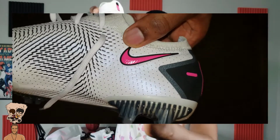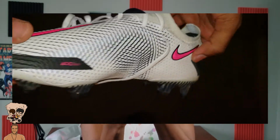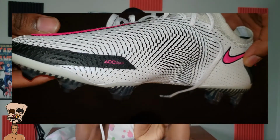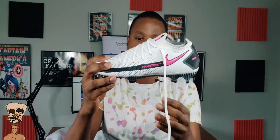Now, speaking of the data-driven part of things, this little texture that you see, these little grips, are much more dominant on the forefront of the shoe here, and also very dominant on the instep of the shoe here. These little dots, Nike said, are supposed to help you control the ball, help you navigate with the ball, like a GPS, navigate your way through the field, and really get you that control that you're looking for. And that's what Nike means when they say this shoe is data driven.